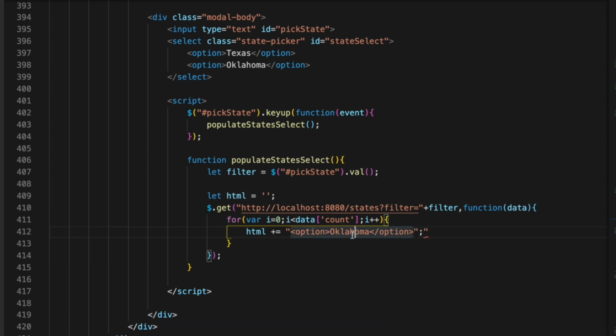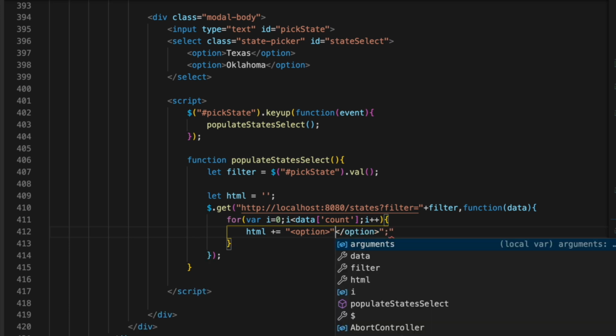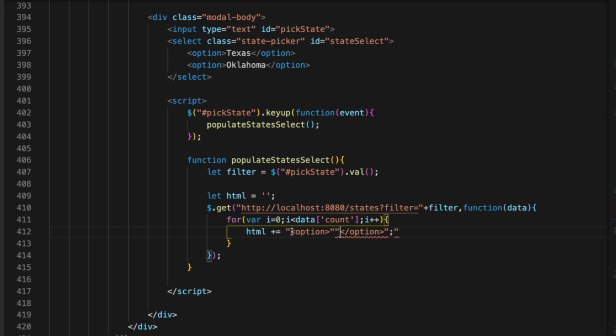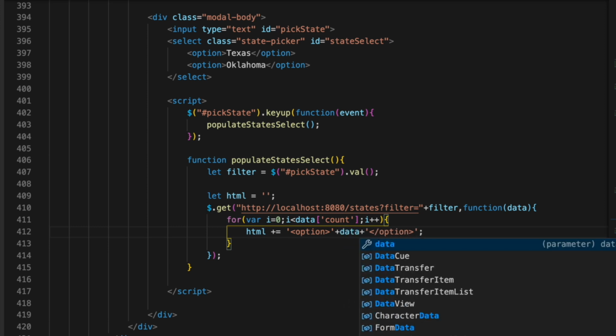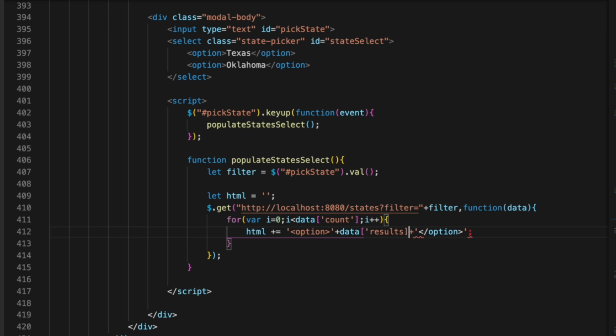And then in the middle here, actually I'm going to single quote this, because HTML tags like to have single quotes or double quotes in the middle sometimes. So I'm going to stay consistent and just concatenate with single quotes. And so then we can say like val equals double quote something, and we won't have to escape those. So anyway, what I need here now is data sub results sub I.